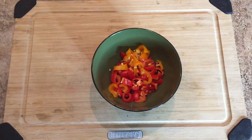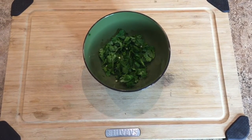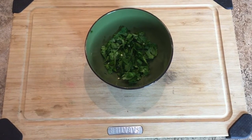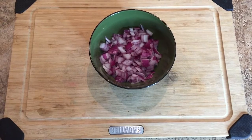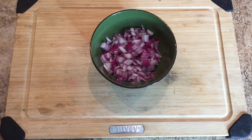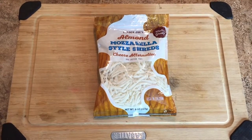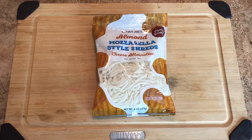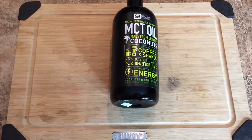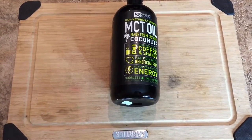This is what you will need: ground turkey or ground beef. You're also going to need sweet peppers or bell peppers — I personally love to cook with sweet peppers. Of course, you want to throw a little bit of cilantro in the mix, because cilantro gives everything such good flavor and has a lot of healing properties. Add cilantro to your food. No dish would be complete without onion — purple, white, or yellow. You will need as many zucchinis as possible to feed your family; I'm doing three. And this almond mozzarella style shreds I found at Trader Joe's — it's a great alternative and 99% lactose free. I personally love cooking with MCT oil made from organic coconuts, which you can find on Amazon.